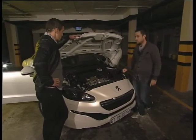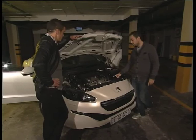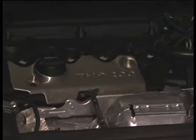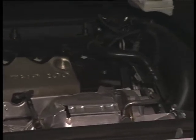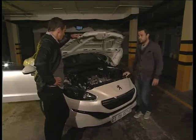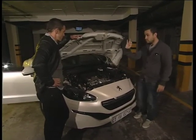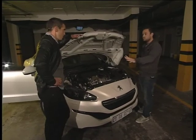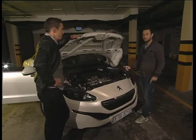It's a 1.6 turbo. This particular iteration of it has got 147 kilowatts, same as the Mini Cooper S actually. So if you've always fancied something like that, but you always wanted something a bit sexier and a bit more sporty, a bit more flash, this could be the car for you. But it is French, so it's very particular. If you would like an automatic box, then you can only have the detuned version of this. It's got 115 kilowatts.